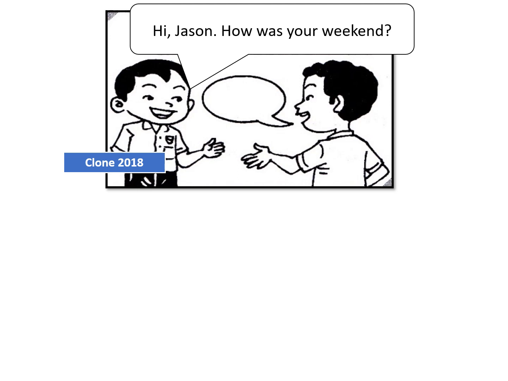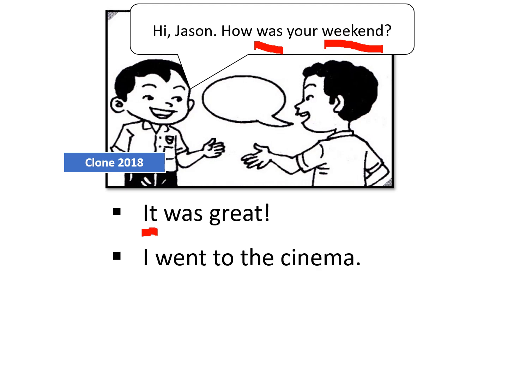And the last question. Hi Jason, how was your weekend? In your mind, do you know which day is a weekend? Don't tell me it's a Monday. It's not a Monday, right? So the past weekend. This boy is asking Jason about how was his weekend. So what should Jason answer? It was great. The it here represents a weekend. So I think this answer is correct. Never mind, we justify later.